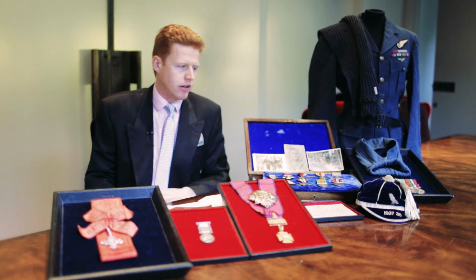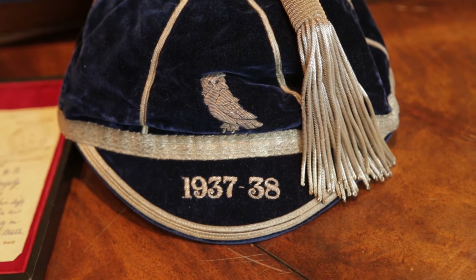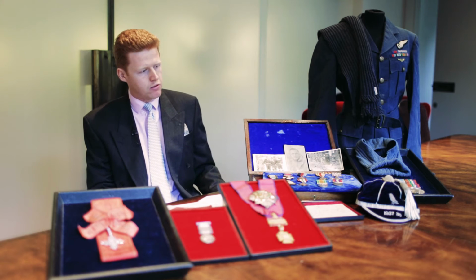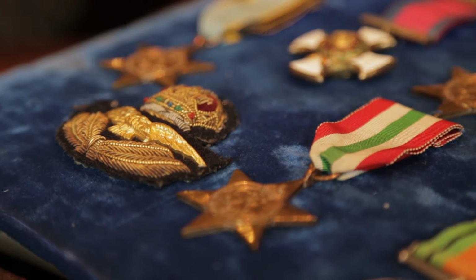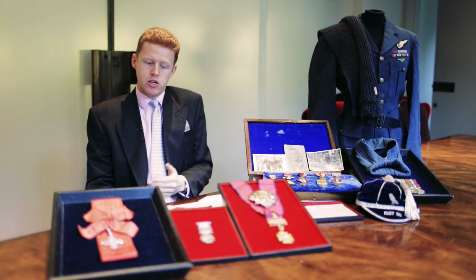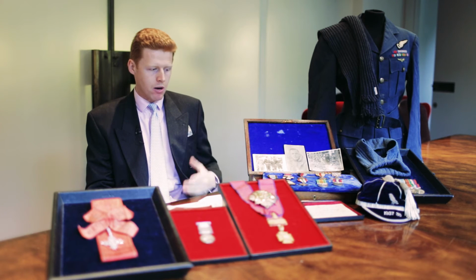I'll first point out his Lurgan College rugby cap, which was won for the years 1937 to 38. He was a very talented rugby player. He went on to serve during the Second World War in Spitfires and has 11 confirmed kills. He began his service on the Dieppe Raid, for which he was highly commended. He then went on to the Fighting Cocks with 43 Squadron, and a number of his kills were when he was commanding 601 Squadron. Paddy won his 3 gallantry awards most bravely, and at the war's end, he was retained in Italy when he'd returned to 241 Squadron, which he'd originally served in. He was retained for a few weeks after war's end, and he'd sent his mother a telegram saying, tomorrow you'll receive a telegram saying I'm home, when I'm coming home next week.